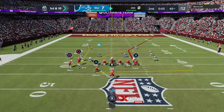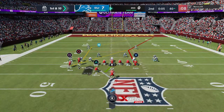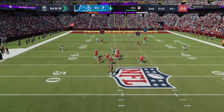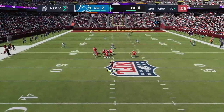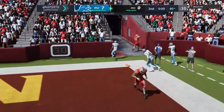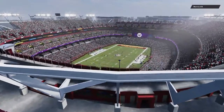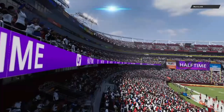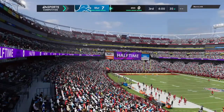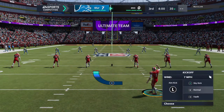This offense finding its legs now. Here's another 1st and 10. This will be the final play of the half. Vick. He lets this one fly toward the back of the end zone. And he knocks the ball away, and it falls incomplete. And that'll do it for the end of the 2nd quarter. This is the NFL, and it's on EA Sports. Okay, Coach, appreciate it. A 1-touchdown game here as we get set to resume play in the 2nd half.